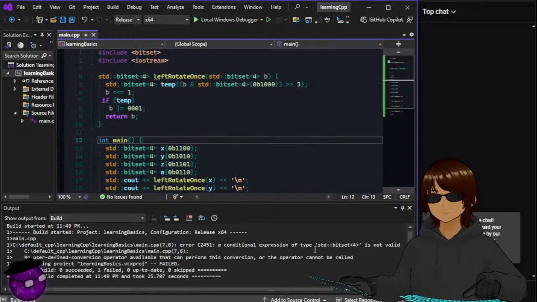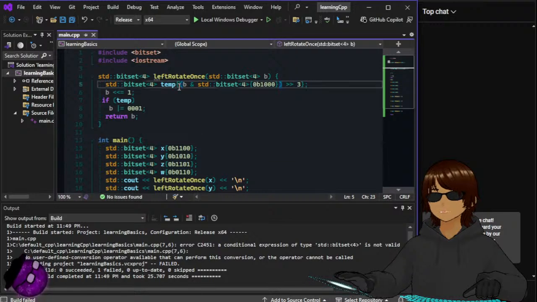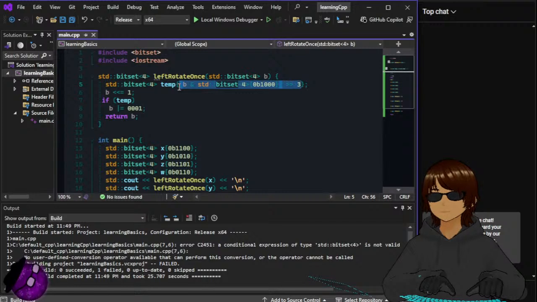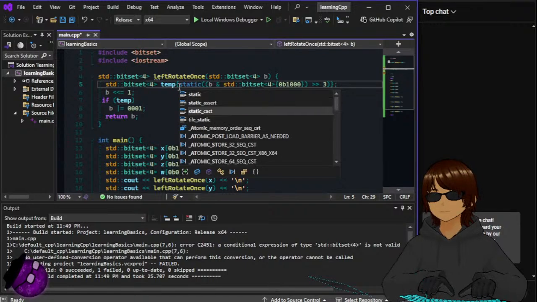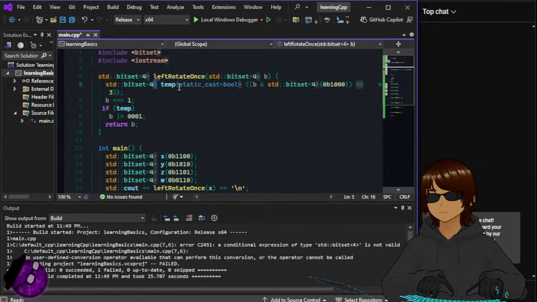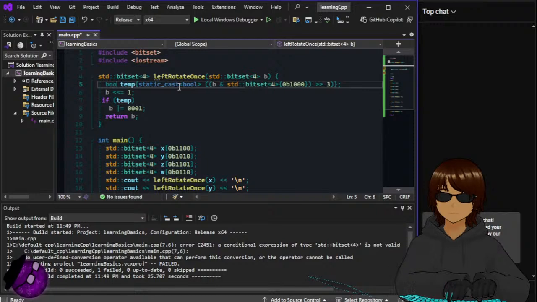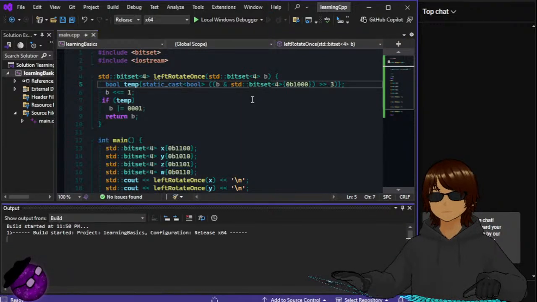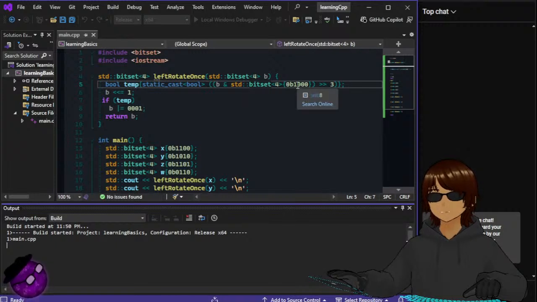A conditional expression of type bitset 4 is not valid. Like I just want to check one bit. Can I do static cast boolean? It's either 0001 or 1110.